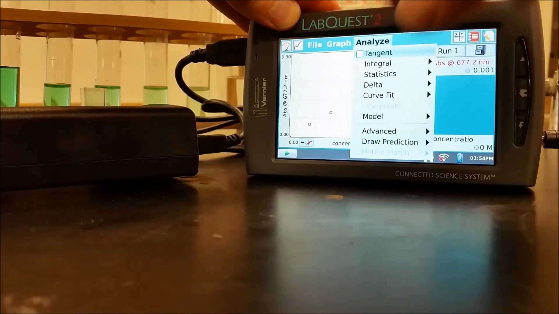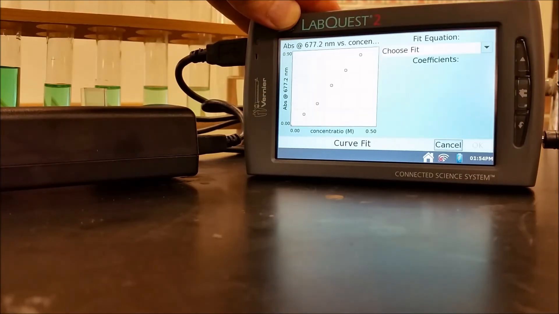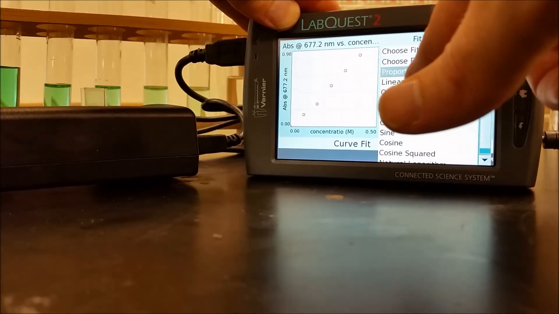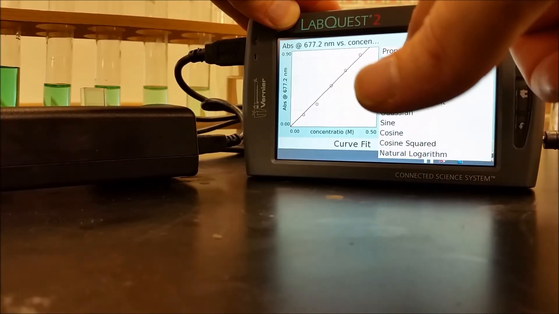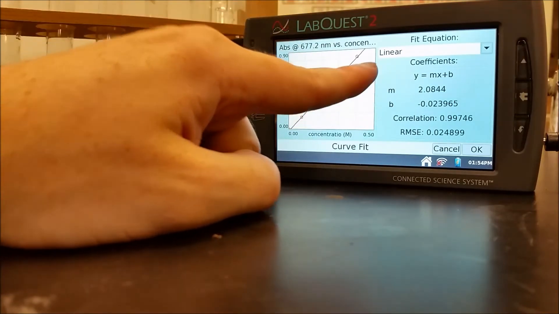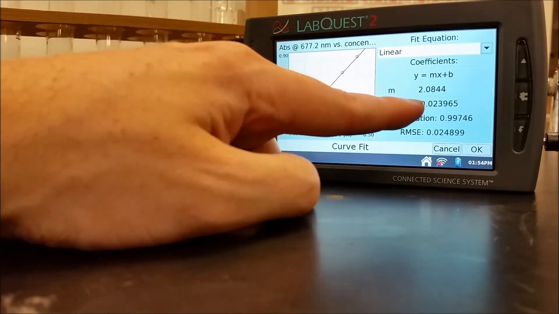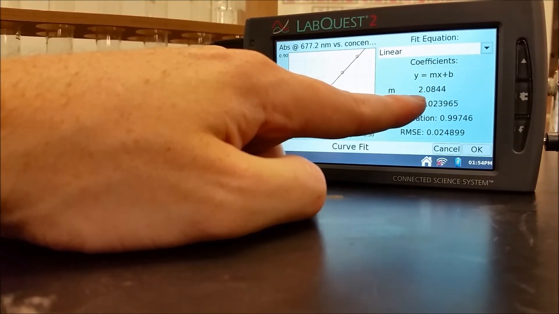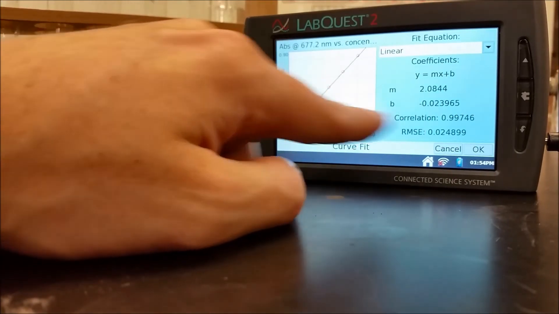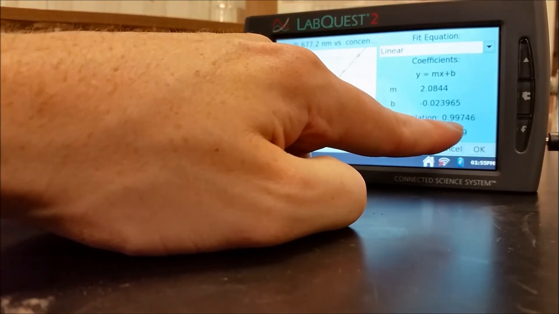And we want to put a curve fit on. Curve fit, we're going to select our curve. And then for the type, we want linear. Could also do proportional, I suppose. So this is giving me the y equals mx plus b for this particular plot. And you can see I have a little bit of error here on this point. It's a little too low. But other than that, I'm getting a slope of 2.0844 and intercepts just below zero, which makes pretty good sense. It should be zero, but close enough. And then here's my correlation 0.99746.